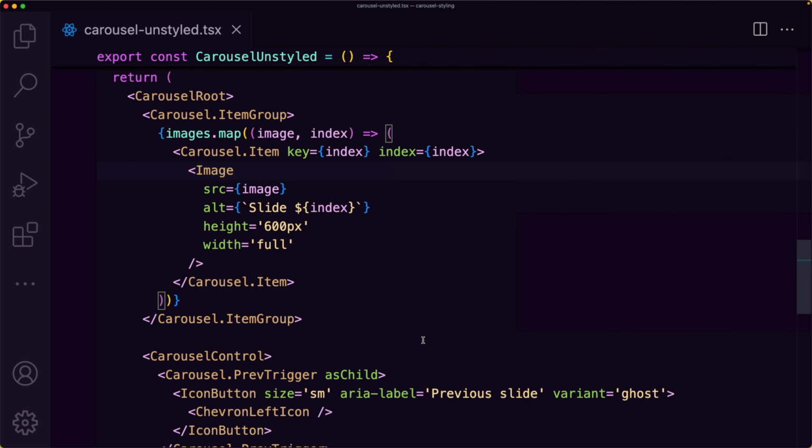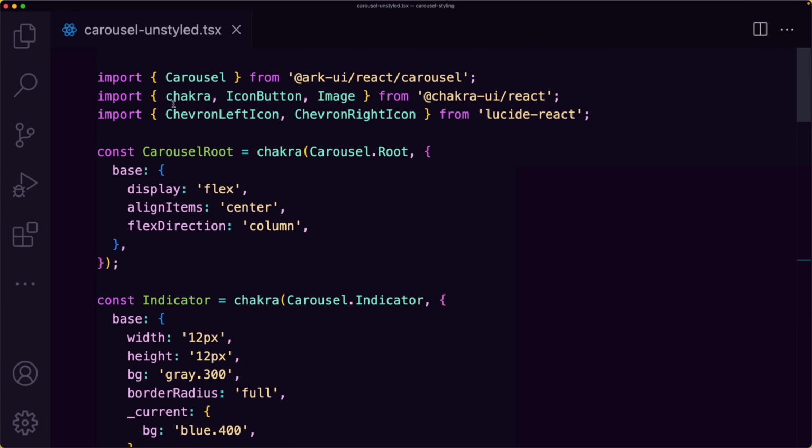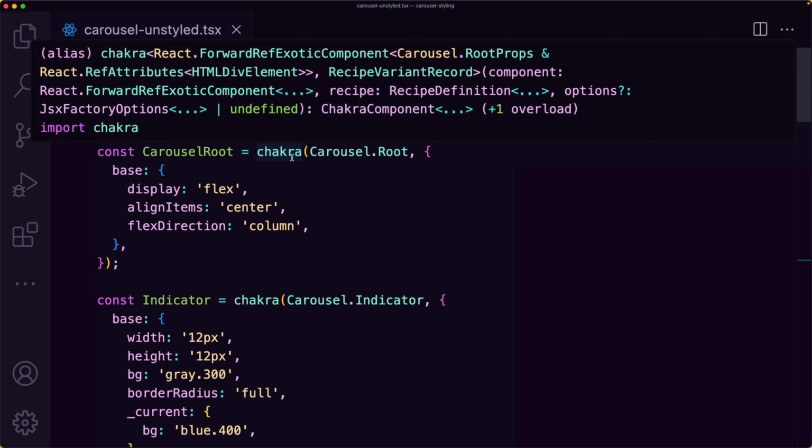So to recap, we installed Ark UI into our project. We went through the documentation to understand the different parts of Ark UI, that is the anatomy of the parts. And then we imported chakra factory at the top of our project, as chakra factory helps us style the different parts of the Ark UI components.